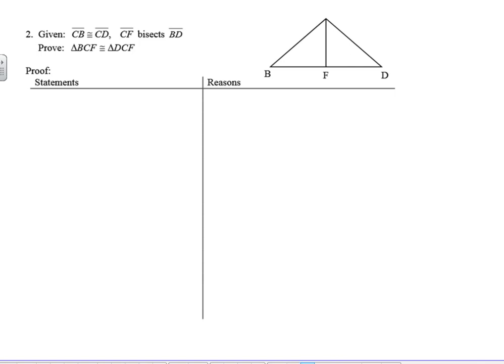So let's start off and mark our givens. So this is C up here. I don't know if that printed on yours or not, but CB is congruent to CD, and then it says CF bisects BD. So this is the one that's going to cut. So CF is going to cut BD into two congruent parts. All right, those are our givens. And then our freebie, they have a common side by the reflexive property. So our plan, therefore, would be side, side, side congruent to side, side, side. So mark your givens, get your freebies, come up with a plan, execute the plan.